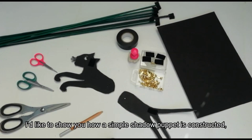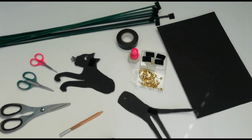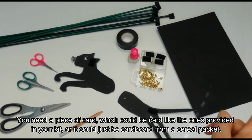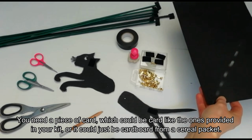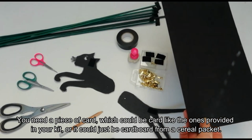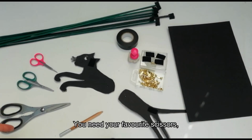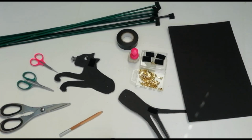I'd like to show you how a simple shadow puppet is constructed, in case you want to make one yourself to play with your theatre or on the walls. You need a piece of card, which could be card like the ones provided in your kit, or it could just be cardboard from a cereal packet. You need your favourite scissors, going from big to small.